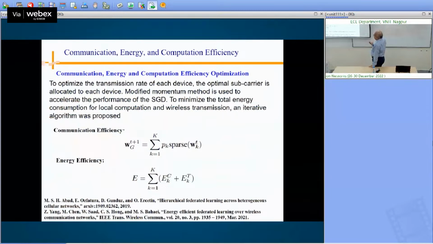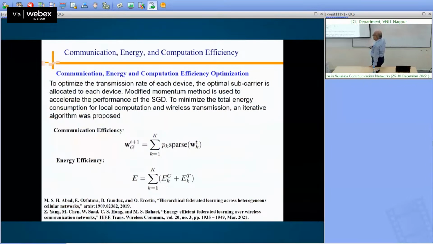The constraint that we have to consider is the total energy consumption in the local device. So here we have K devices, and we are going to have the energy constraint in each device. So we have to consider the energy efficiency and the communication efficiency.